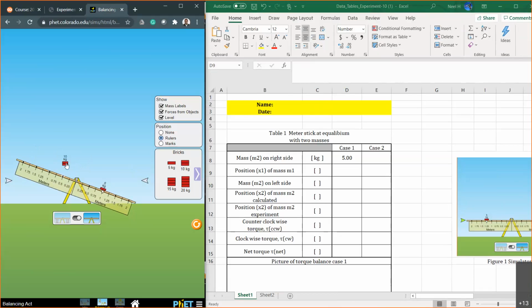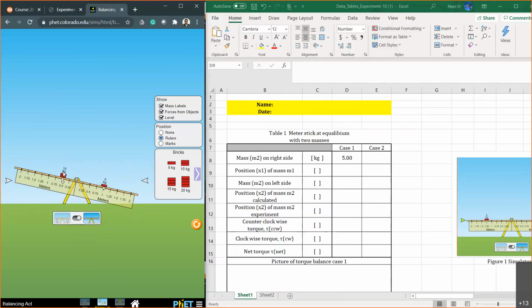If I take that and put it at 1 meter, you can see it's too much because it's too far away, so the torque is too high. It rotates too much counterclockwise and becomes imbalanced. But if I move in between, I can find a location where it may level exactly. It's still too much at the 0.75 location.